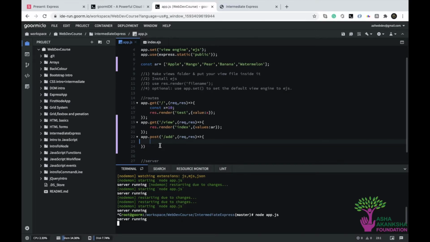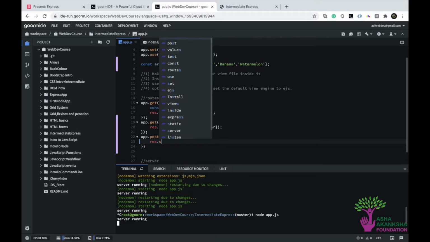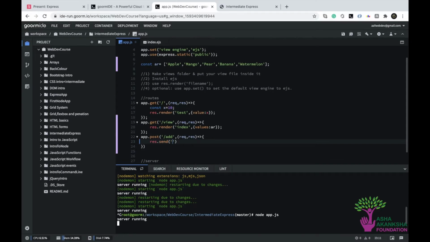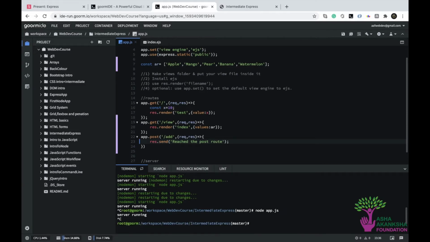So we have this app.post, and what we can do right now, just to test that this is working, we can do res.send "reach the post route". Excellent. So now when we visit /add in the post method, we should get "reach the post route". But alright, so I'll have to restart the server first.